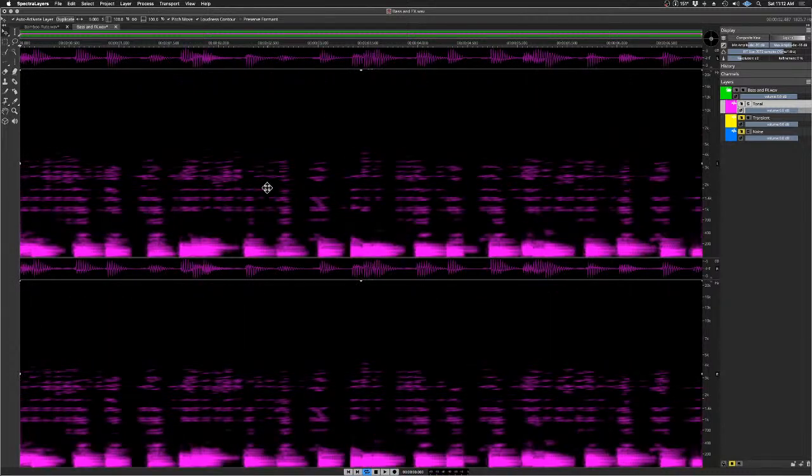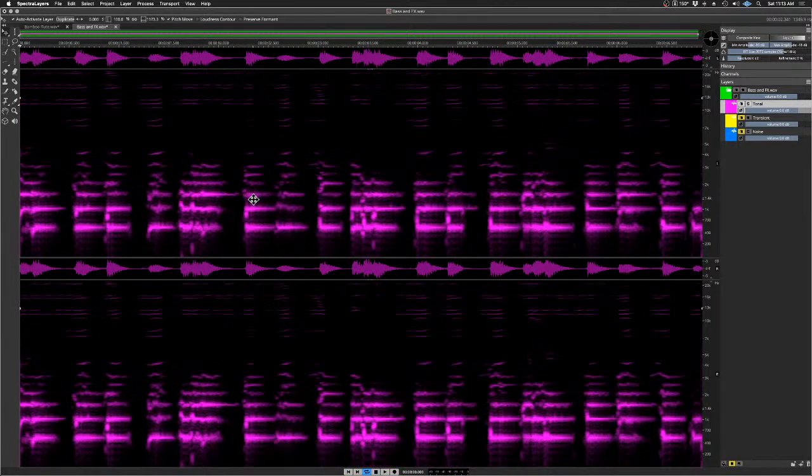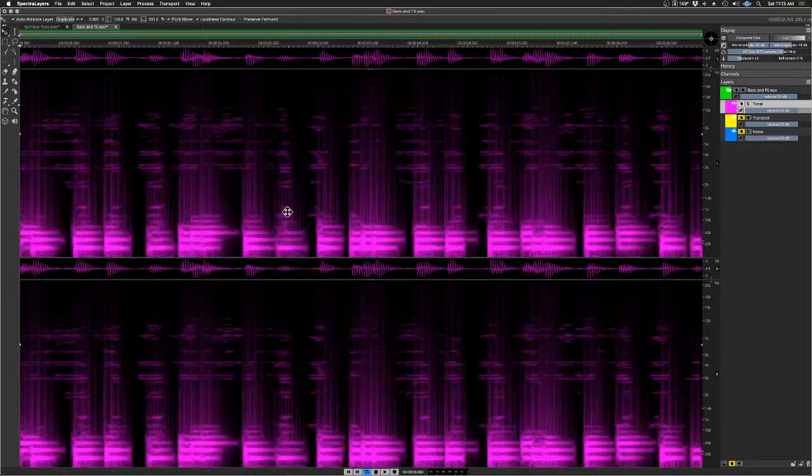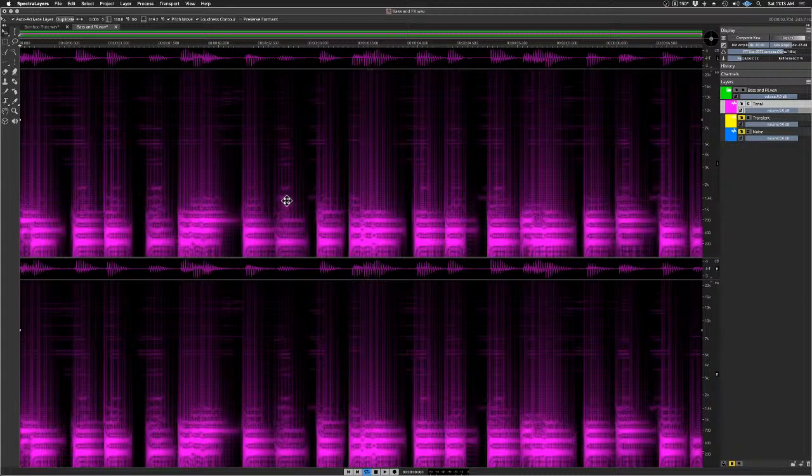And this is a great way if you're working with LUFS and loudness curves and stuff like that. I can virtually guarantee you that the loudness contour, when it's engaged while you're pitching stuff up, is not going to change your LUFS. It's not going to change your volume structure, and it's also not going to surprise you and hurt your ears. So again, this is with it off. Okay, pitched up. Now it gets loud. Okay, I'm going to back out of that. Turn loudness contour on. Pitch it up. Now it's going to sound the same, but it's just not going to be as loud.